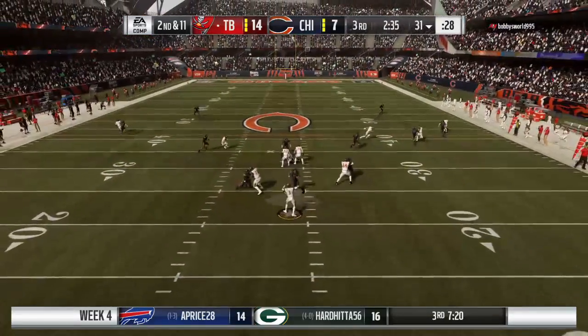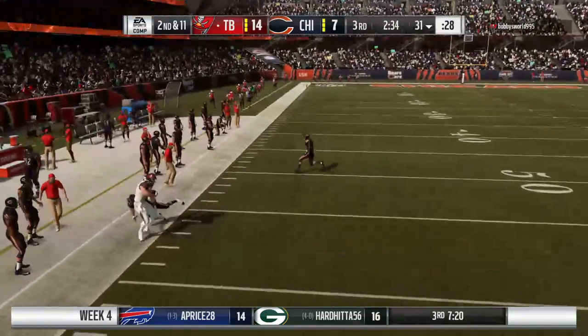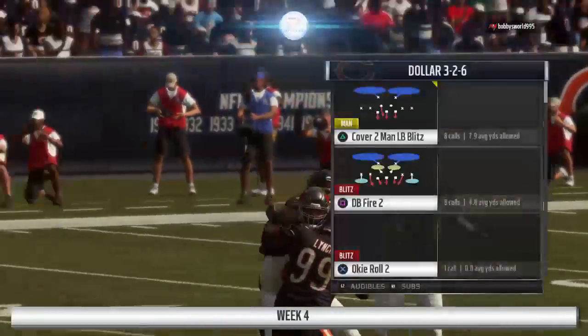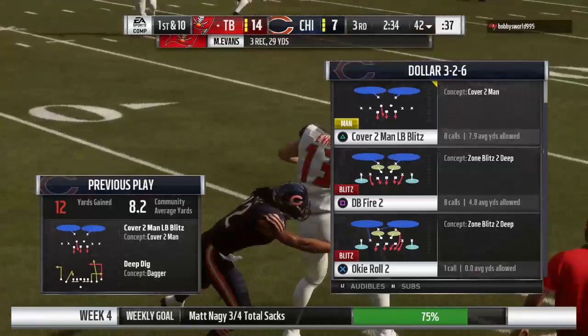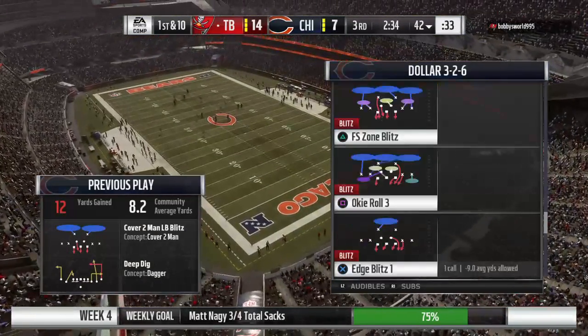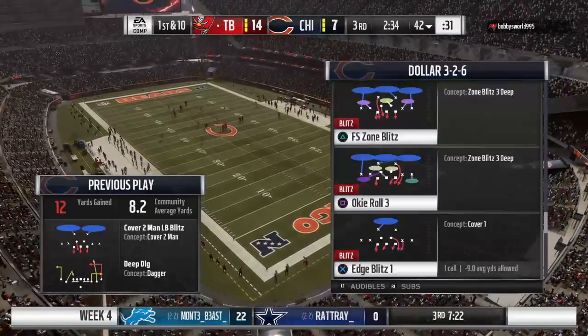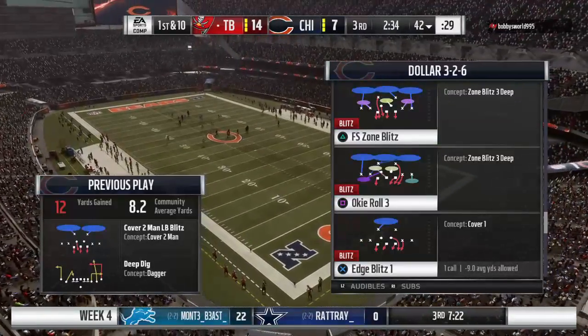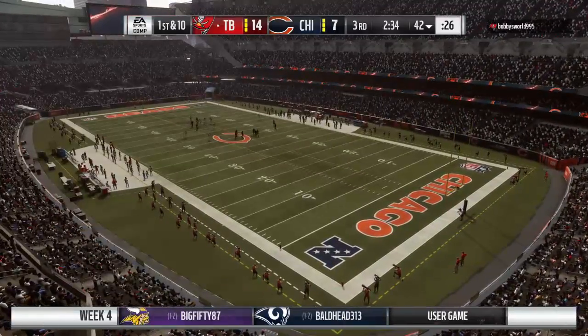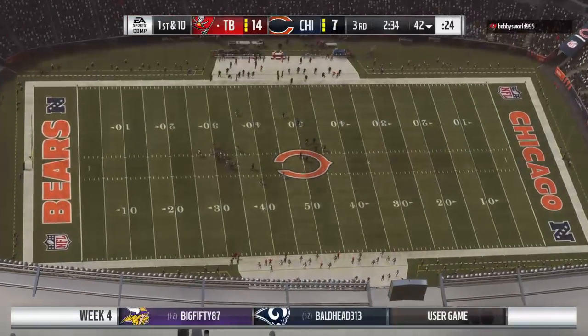Now a second down throw for Winston. Throwing the out route, complete. That's Evans. A familiar ring to that one. Winston to Evans for the Buccaneer first. Timing is everything, and they work on this cut all the time. They work on all the timing patterns, and this time it paid off for them. Worked him to the center of the field, cut it to the outside, ball's delivered, gets both feet down for the completion.